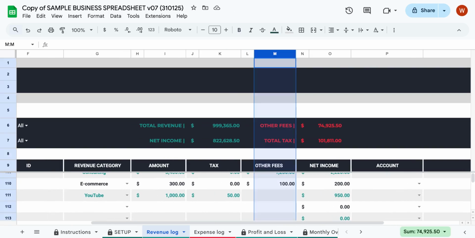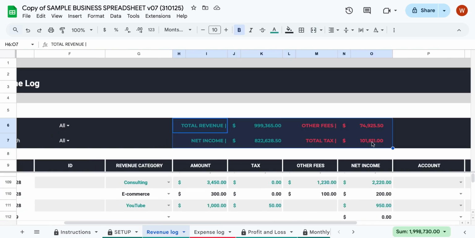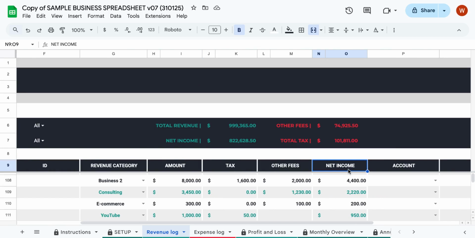As a reminder, this is not the expense, but extra fees that may be additionally applied during your revenue stream processes. For the expenses, we have a separate tab. Now let's take a look at the top insights. We have the net income insight, which is auto-calculated based on all the subtractions from the initial revenue amount entered, such as tax and other fees.